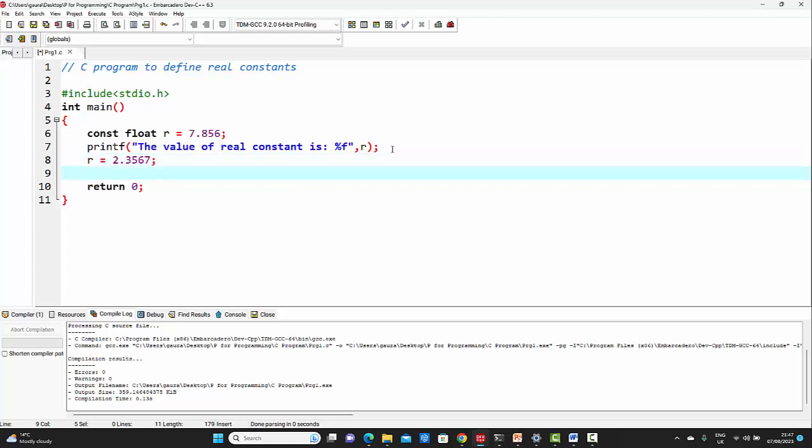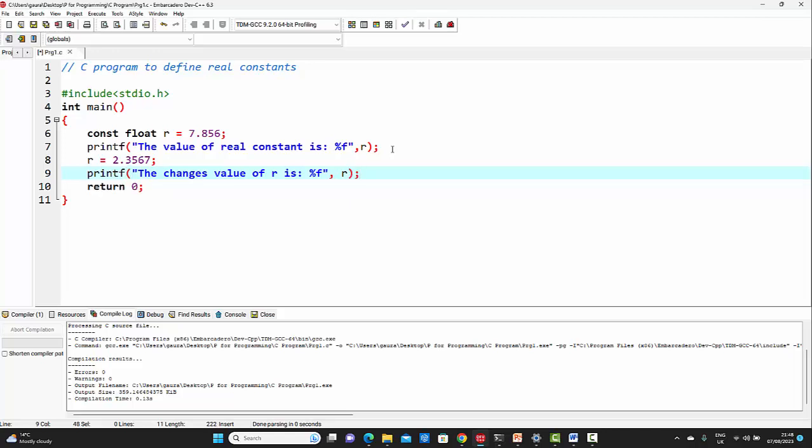And on the next line, I'll print it. Here comes the format string with %f, and then I can provide the name of my real constant.